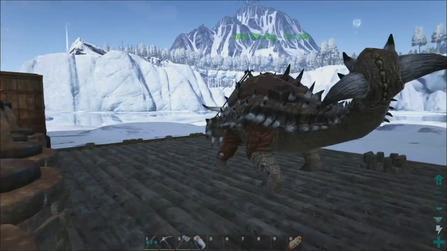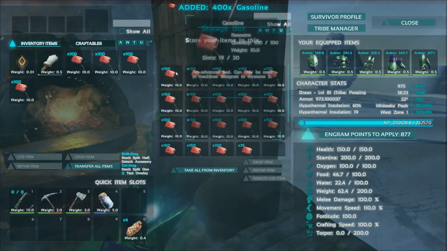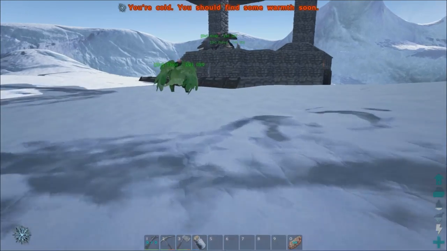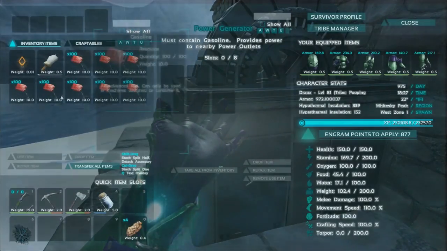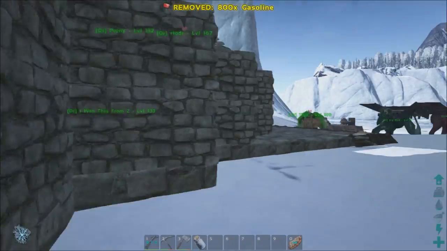And I have an oil refinery spot. So let's do 1, 2, 3, 4, 5, 6, 7, 8. And I don't even flinch. That's right. So that means we also are going to take 800 to another part of the map and drop them off. And we will be all set. Let's go ahead and transfer items. Perfect. Turn that bad boy on.